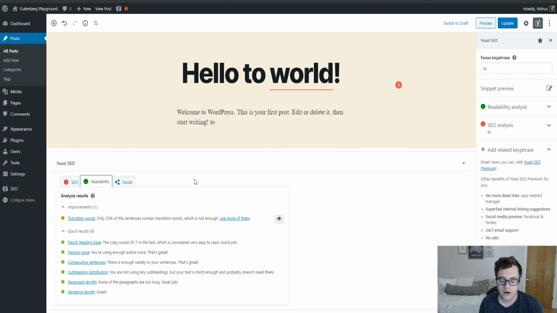Too long of a single paragraph can be very confusing, hard to read. And especially on mobile devices, if there's no breakup, they won't read it and they'll just treat it as a giant wall of text. And then sentence length, try to avoid using extremely long sentences. If it's a run-on sentence, you're going to be hindering the person's ability to read it because the point will eventually be lost. If the sentence goes on too long, the point of what's being said will be lost somewhere along that sentence.